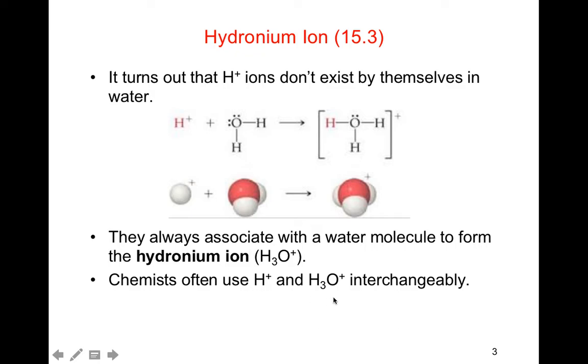And so oftentimes we'll use these interchangeably. So sometimes it's easier just to write H+, even though we need to understand that H3O+ is a more accurate picture of what's going on. And the reality may be even more complicated than this, in that the hydrogen ions may associate themselves with more than one water molecule. But for simplicity's sake, we'll stick with the H3O+.